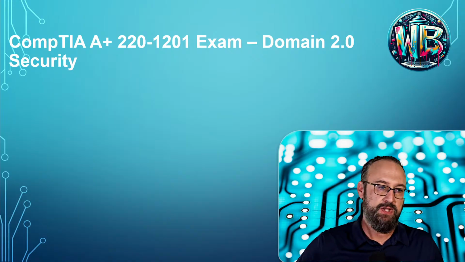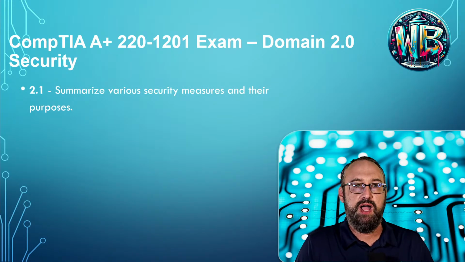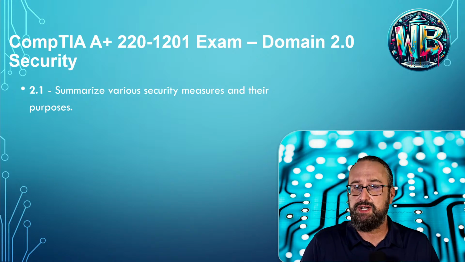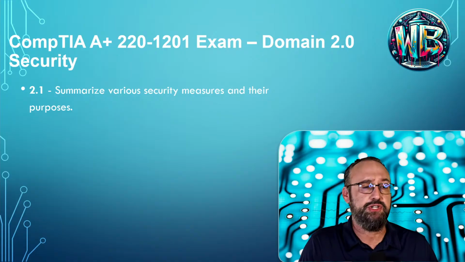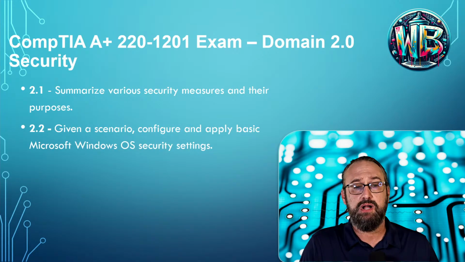All right, so when we dive into security, the very first thing that we need to be able to do is summarize. Remember, this is flashcard type material. Summarize various security measures, and this is where you're going to be able to identify and summarize physical security, physical access security, and things like logical security, and some of the different components that make those technologies.